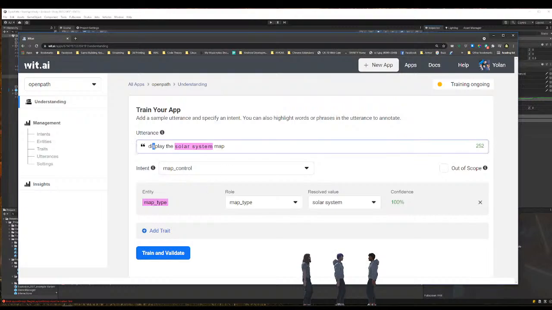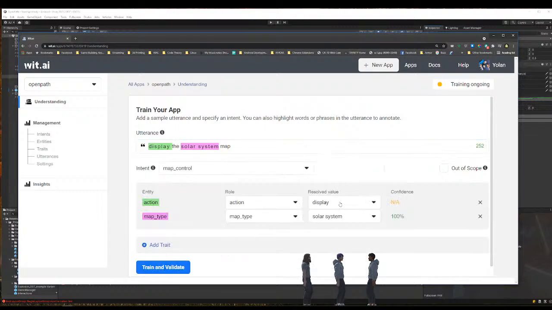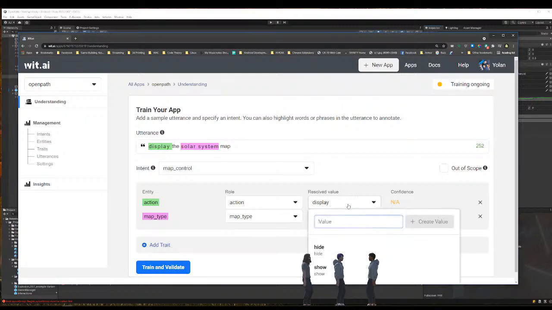Something I want to point out here is display. Display is basically, in this case, a synonym for the show action. So one thing you can do is when you get the resolve value here, and I'll show you how to do this in entities later, instead of display here, I'm going to have it resolve to show. That way you can have a bunch of different synonyms point to the same actions. So you can have a few different ways to ask for the same thing when you have an entity.